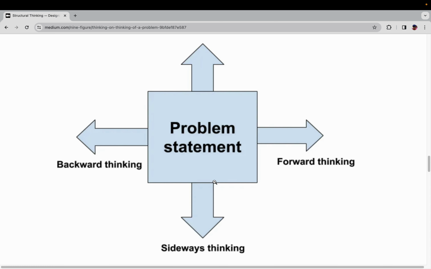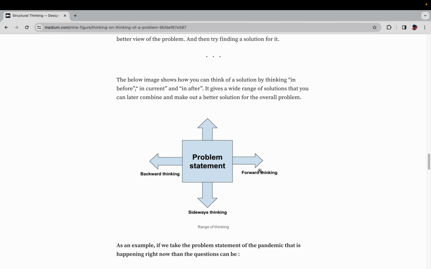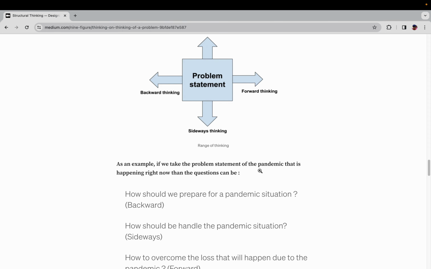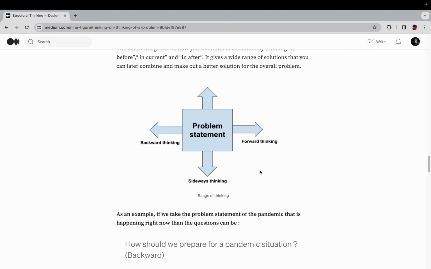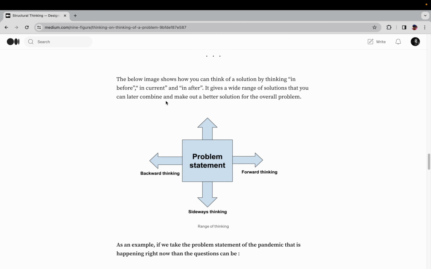So in the image that you see over here, in the center you have your main problem statement, and then you do three kinds of thinking. You do backward thinking, you do forward thinking, and you do sideways thinking. I have explained all these three types of problem solving skills, or problem defining skills, I would say.